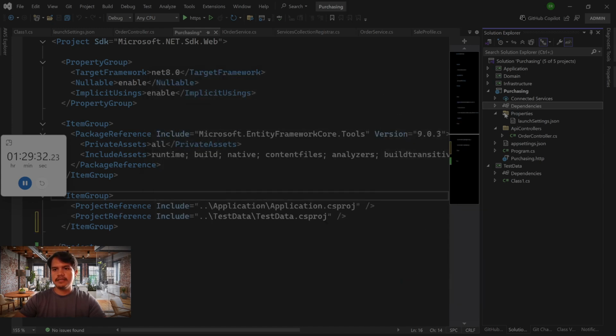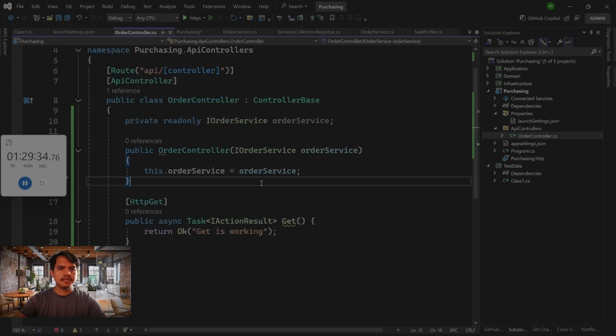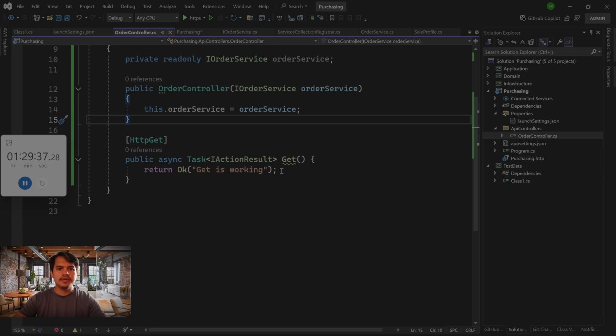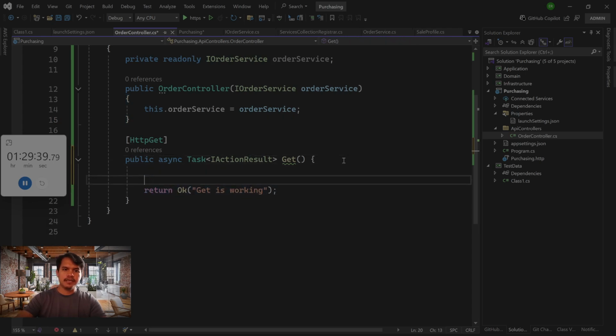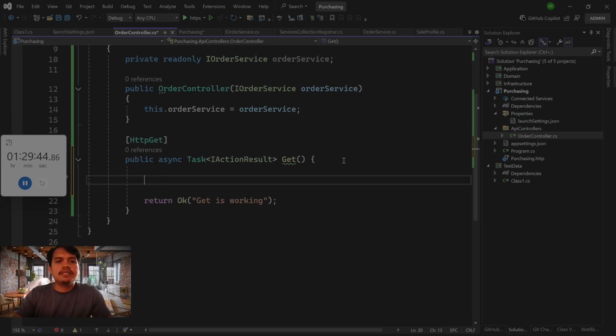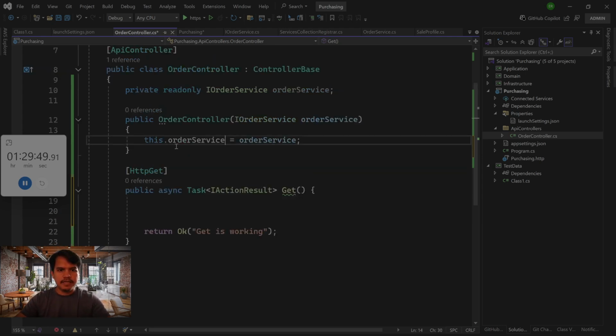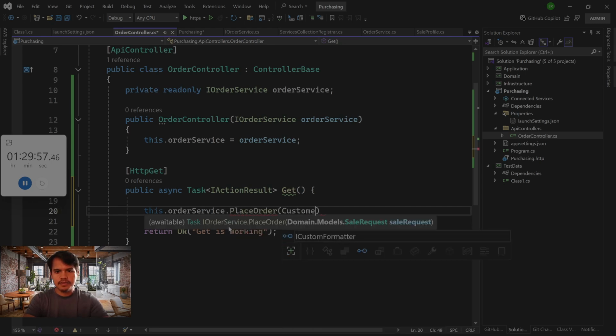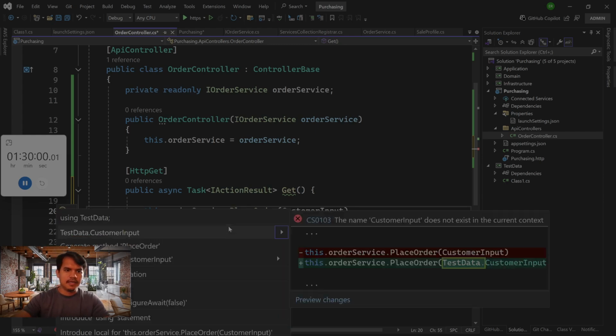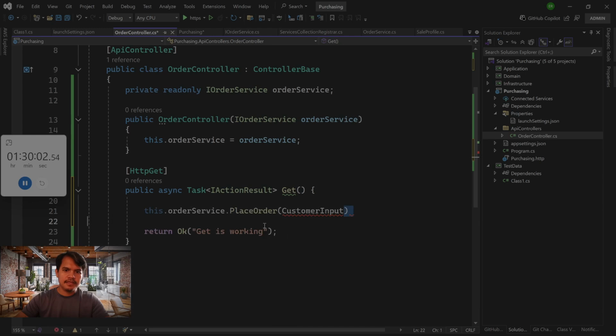Then after the order controller, what I want is the moment I run the application, I want it to get added. It's supposed to be post, but in order to show it immediately, I'm going to use the HTTP get, right? To do that, this order, then that customer input, then that just data, followed by the sale request.